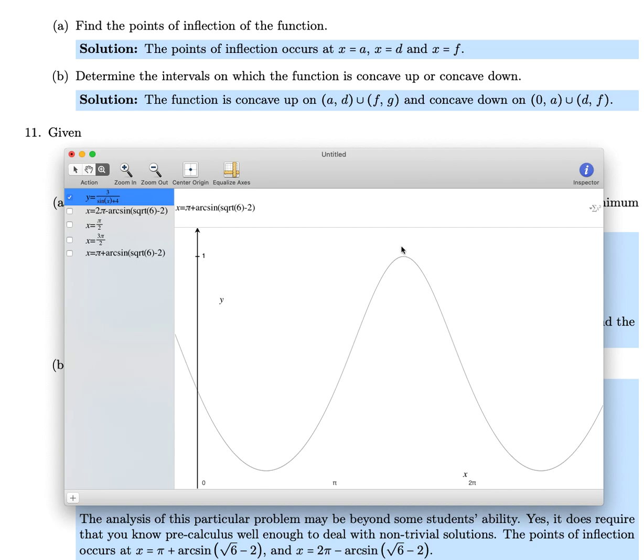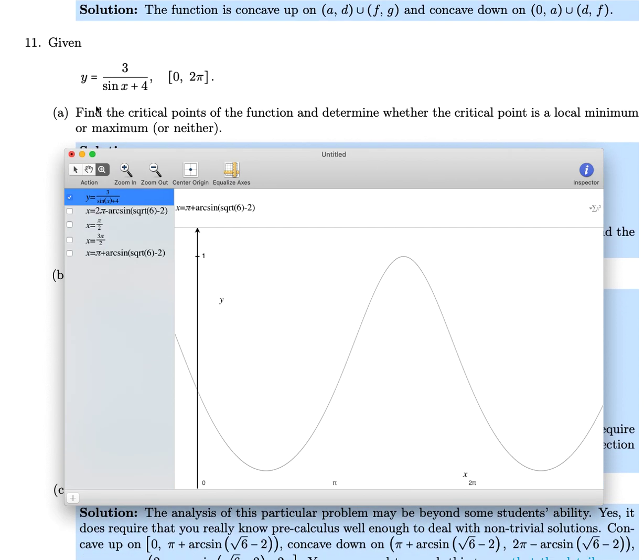The video on me doing the problem with paper and pencil. I want to go through checking it, right? For one thing, I want to go through that I graph the problem. What am I graphing? 3 divided by sine x plus 4, on an interval from 0 to 2 pi. Certainly I'm showing the outlying edges from 0 to 2 pi, but right now this is where the 0 would be. Over here, this is where the 2 pi is, all right?